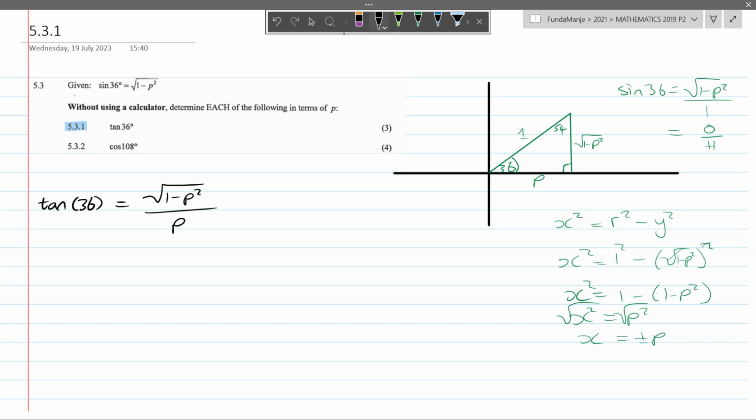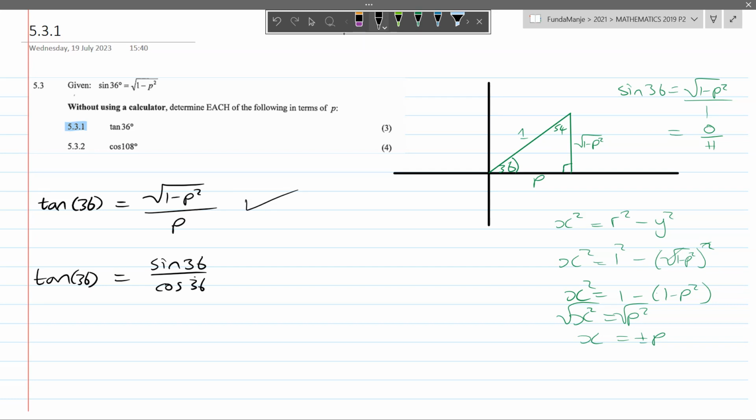You can also use some identities to solve this question. So you could say tan 36° is equal to sin 36° over cos 36°, but this generally creates too many problems. As you see, we now have a trig function over another trig function, and you can often make mistakes. So the simplest solution is often the best solution in this case.